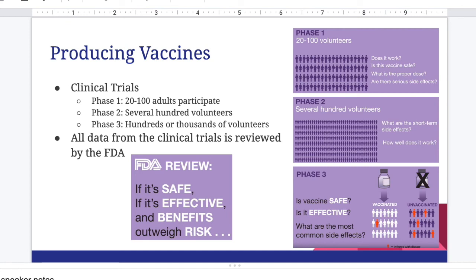So they decided that your vaccine protecting you from severe COVID and hospitalization and death is much more of a benefit than the possible very low risk of developing blood clots from that vaccine. So they decided to continue using that, or resume using that, I should say. So again, they're going to check if it's safe, if it's effective, and if the benefits outweigh the risk.